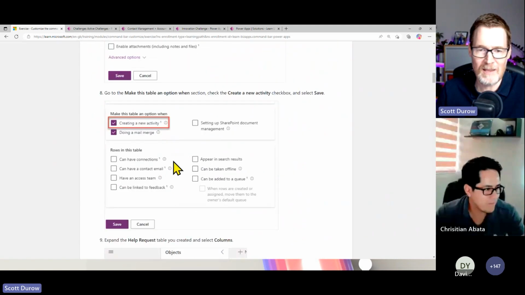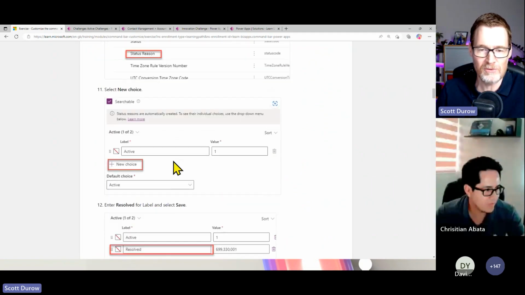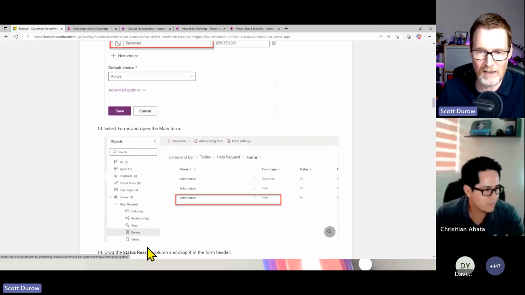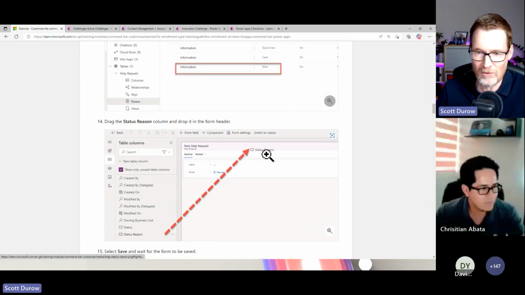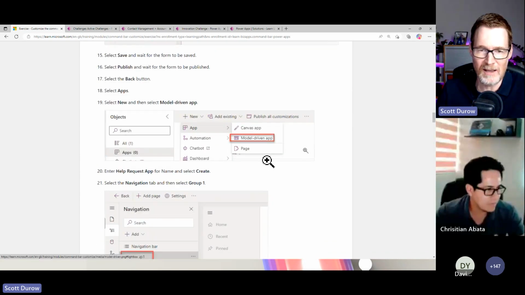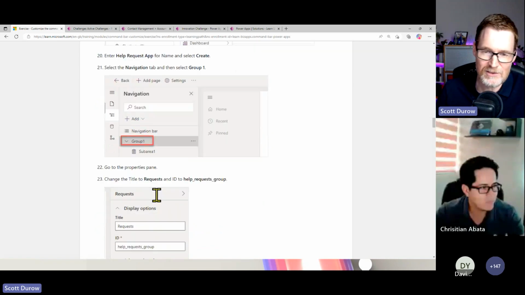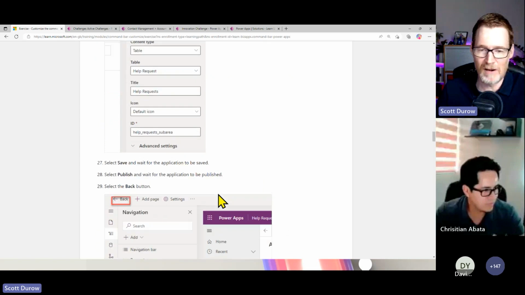Yeah, there's a step by step, and it's really, really well laid out. It takes you all through the stages of how to create a table, how to create this help request table, and then how to go and put a field on that form inside the help request, and then you can go and create a model-driven app, and you can add that into your navigation. And then you can go and run and publish that.